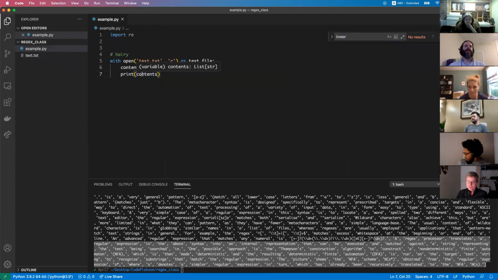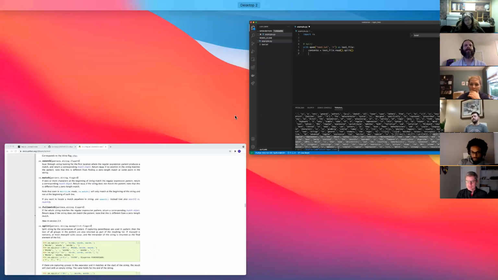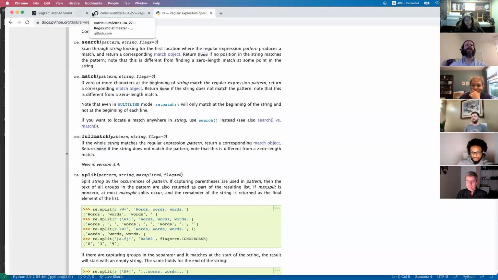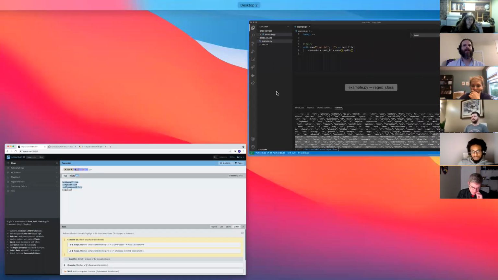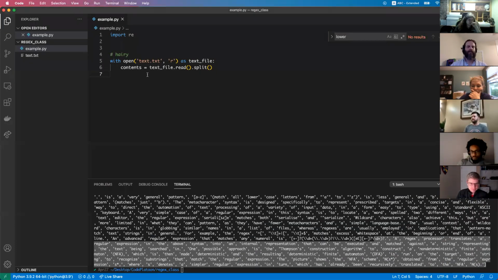We have all of the individual words, and now we're going to tell Python what pattern we want to use. So here is a regex pattern. We're going to create one here.